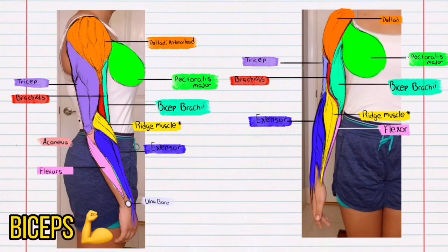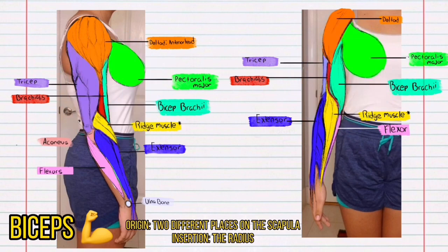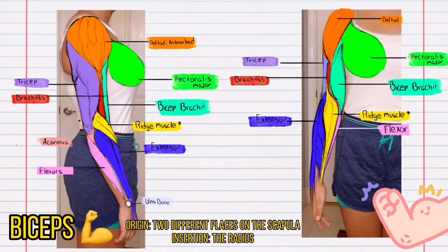Biceps, aka the big gun. So the biceps sit underneath the deltoid, and it pretty much runs the length of the upper arm, and it stops slightly when it gets to the lower arm as it inserts on the radius.